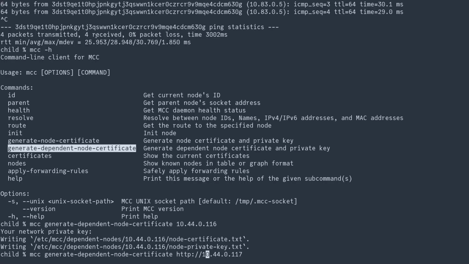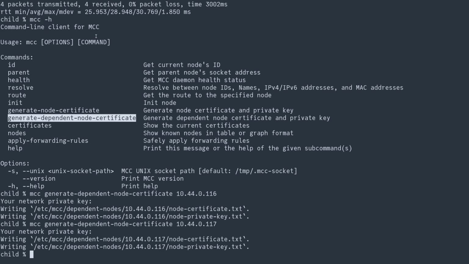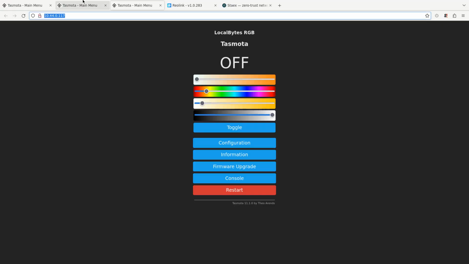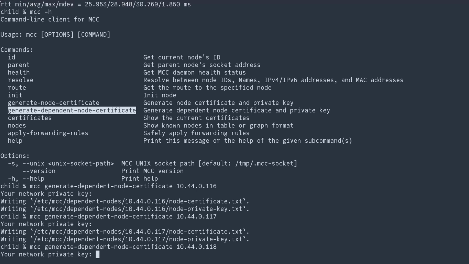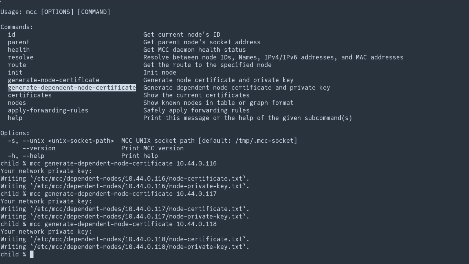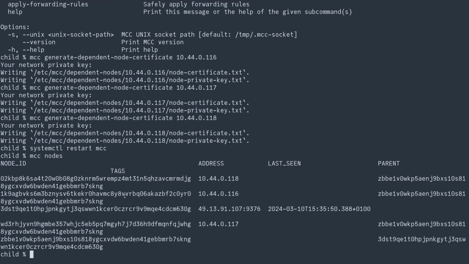Now we repeat the same process for every node, and also for this node. Now we have all of them, and we need to restart MCC, and now we have all of them here.